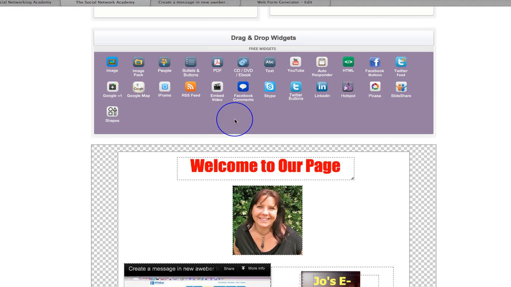And then the other thing you can do is iframe a page in. I want to show you the iframe in a second and talk about that separately because that's quite important. You can put in an RSS feed to your blog. So I can literally drag this down, put in my RSS feed, and boom, it's going to bring up all of my blog posts.